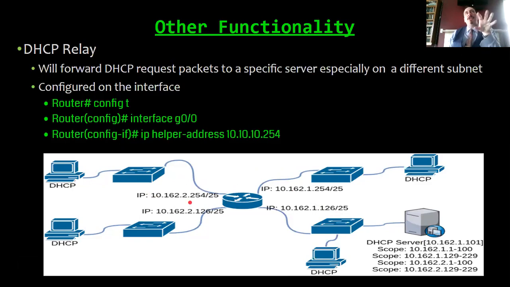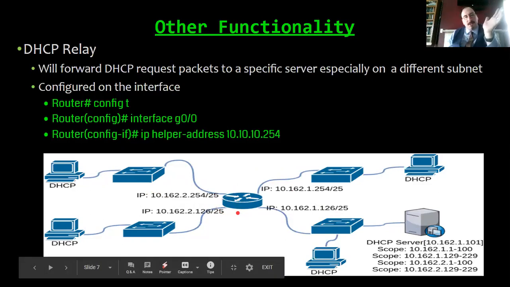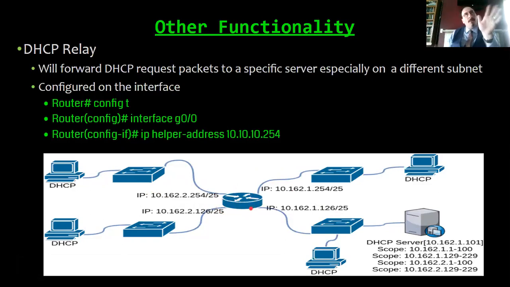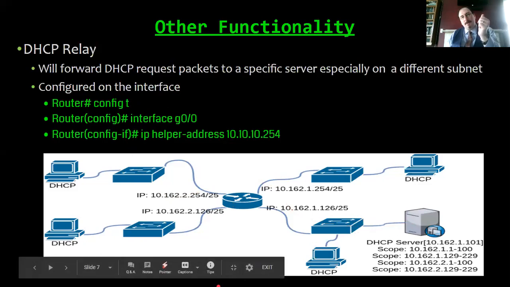Again, in many shops that have Active Directory, you're going to see a single DHCP server on a network. And if you only want one DHCP server, remember, a normal DHCP request is a broadcast. What do routers do with broadcasts? They drop them. This is one kind of caveat, where a router can be programmed with the IP helper address command to relay the information to a DHCP server. Okay? We will end it with that.